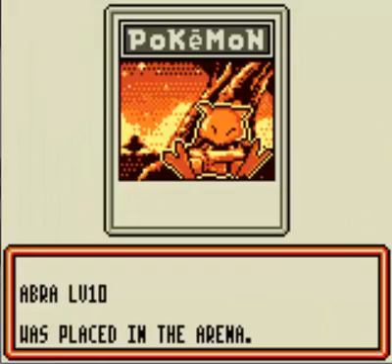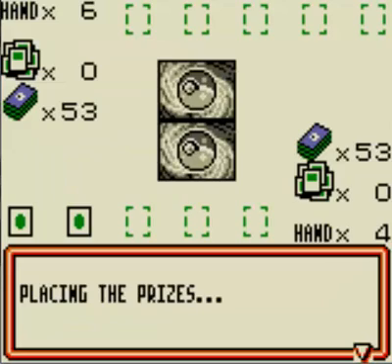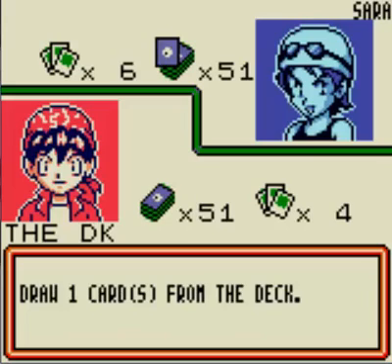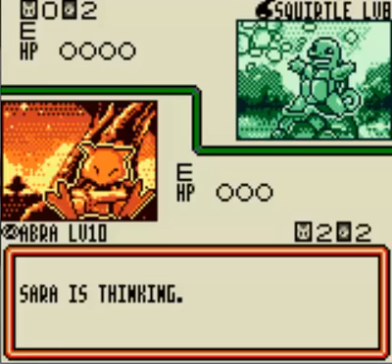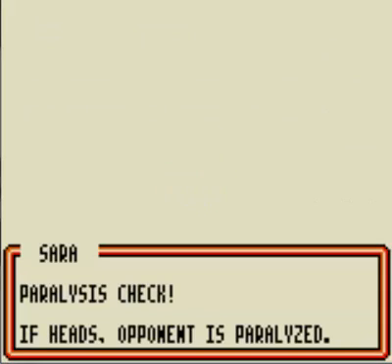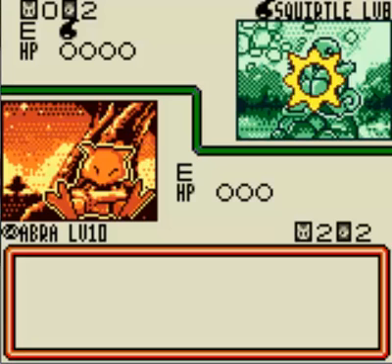I'm gonna start with Abra. And Rattata, Geodude. Yeah, okay, we'll go with that. Alright, I see that she has no extra benched Pokemon. Uses a Pokedex to rearrange top 5 cards of her deck, attaches a water energy, and... good. Okay, no paralysis on our side.